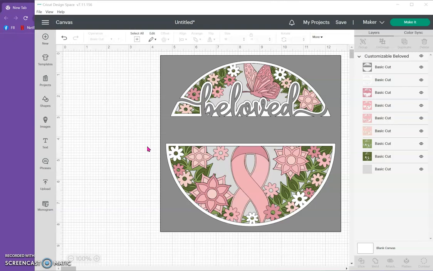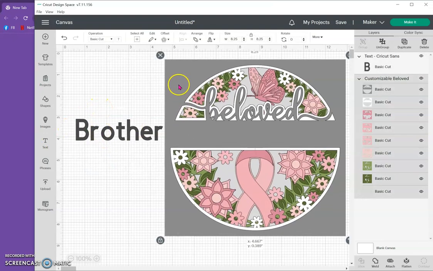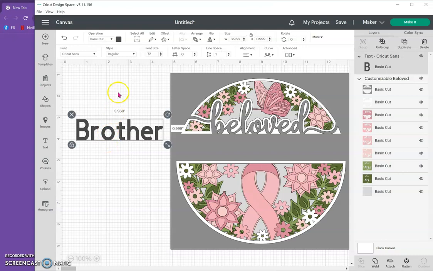I'm going to be showing you how to choose a stencil font for the new design that Christina recently released. As you can see, I've already uploaded the design into Design Space, and what I'm going to do now is create the font or the word that I want to put in this bar right here, and it needs to be stenciled, because if it's not, I'll lose my middle pieces. So I'm going to write out the text that I want, and just for my own purposes, I'm going to use the word brother. And you can see I've got it here, but it's not a stenciled font.